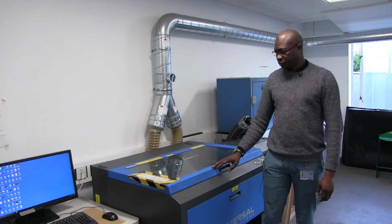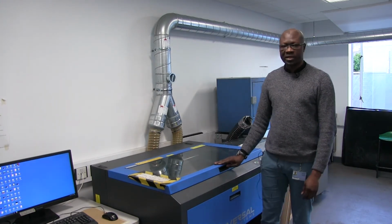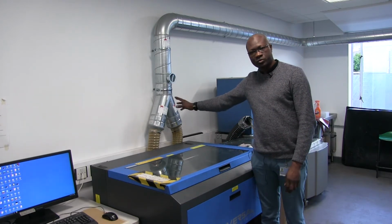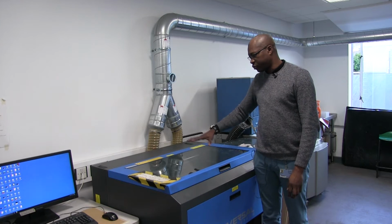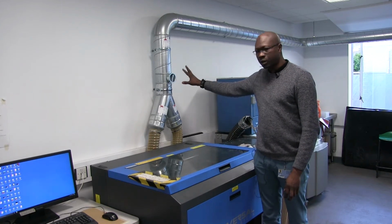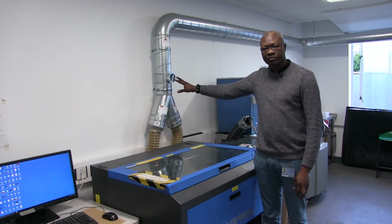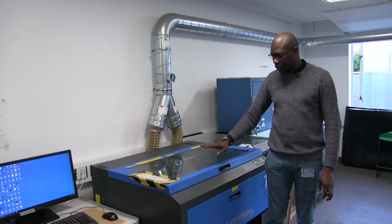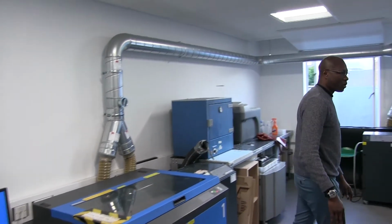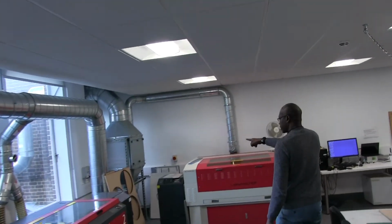All right, I would like to insist on one point here. Before students start using the laser, it's very important for all students to know about the extraction system. This is very important for the smoke to be swept away. If smoke is coming up, it means that the extraction is off. Then we have to turn it on. Don't open the lid. Keep the lid closed, and then we move on to the extraction.